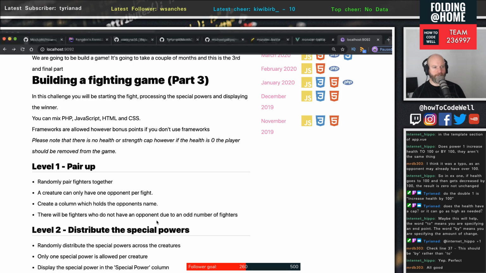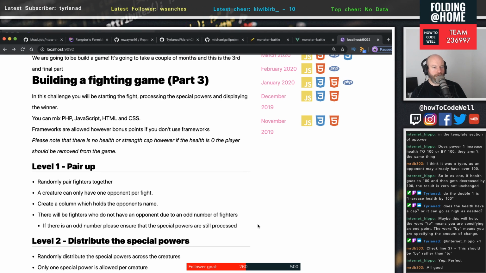So, for instance, you might have a player that doesn't have an opponent because there's an odd amount of players, but this player in particular has a special power that allows them to increase their health. That process still needs to be in play.